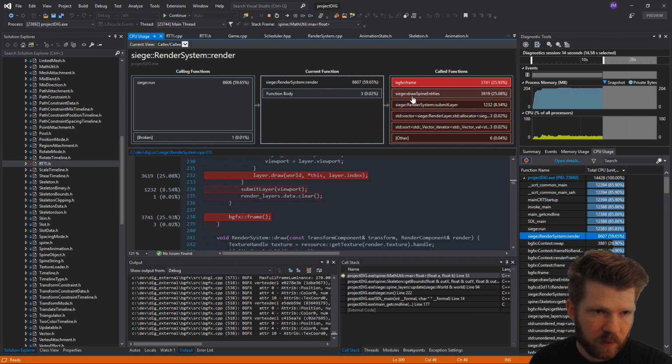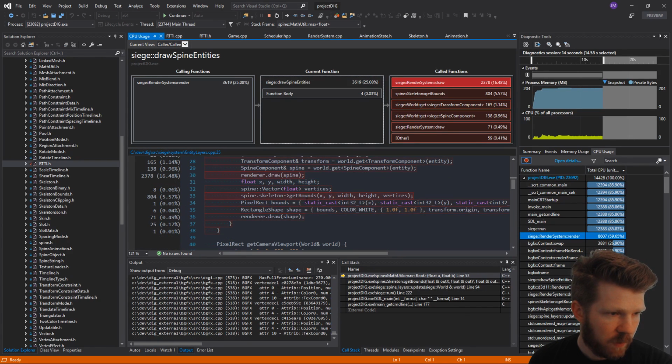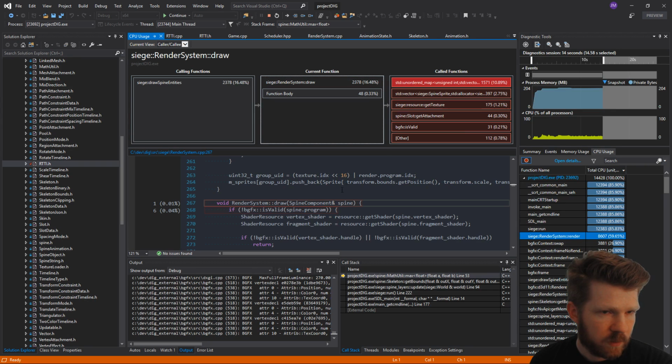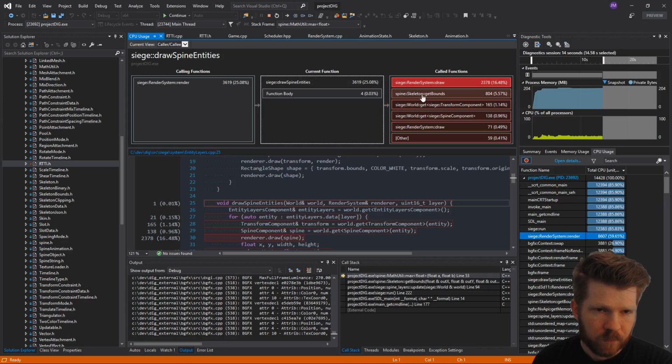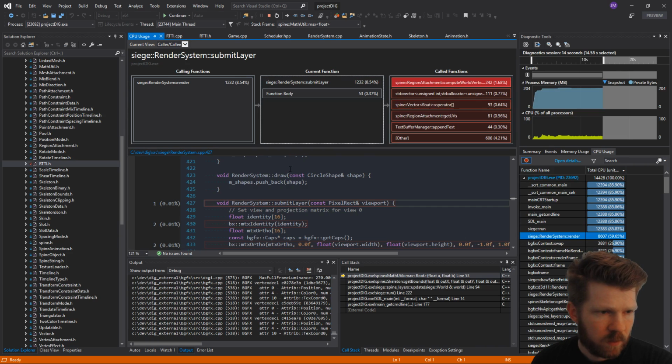So this draw function is taking up 25%, which is all draw spine entities. 16.5. So yeah, that's still taking up a lot. I guess out of that 16, most of it is that submit layer.